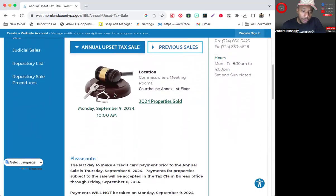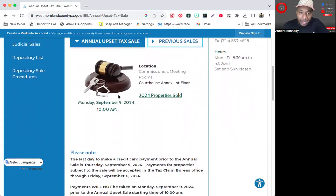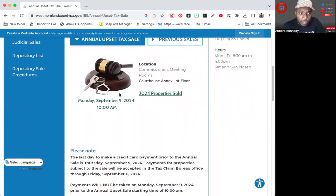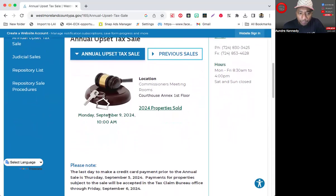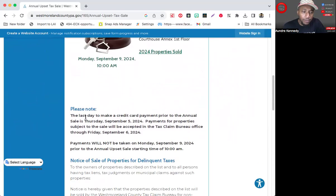Okay, and we'll be able to go in and view those properties. Okay, now what I'm going to do here is I'm just going to kind of go through how I was able to purchase that. Now, on this left-hand side here, every website, every county website is going to be a little different, right? But I'm going to show you how I operate and how I'm able to grab these properties for very cheap. Okay, so obviously, in order to go to any auction, you will have to register. Okay. You're going to have to register. It costs about $25 to register. And then they'll give you your paper so that you can raise it whenever you're ready to bid within the midst of that auction, right?